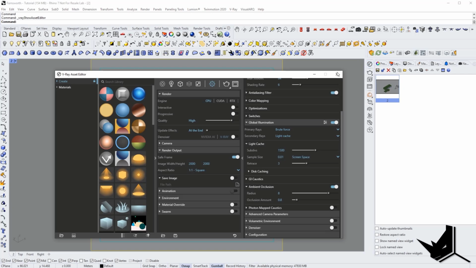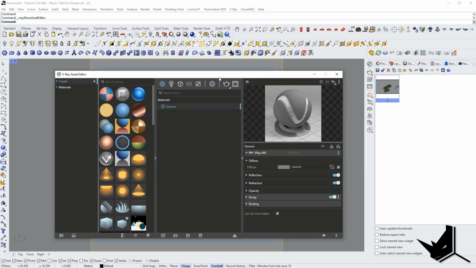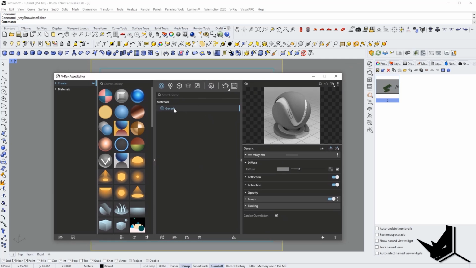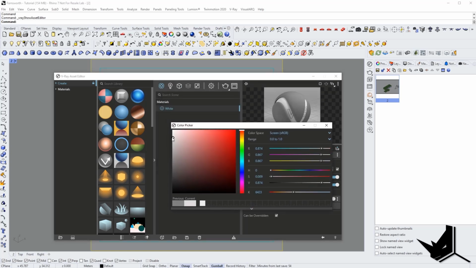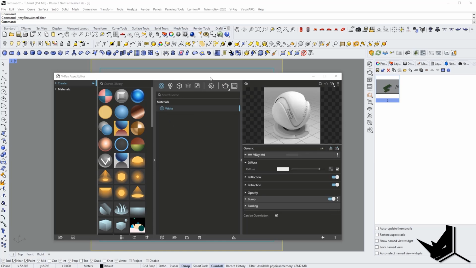Okay, so now let's go to the settings again, and now we don't have any materials in the scene. Let's just click here and let's create one generic material. And this is the place where I can rename it here. I can just type white. This is going to be my main material. I'm going to choose here the diffuse color. So I'm going to change this from this grayish color to something whitish, something like this. That's going to be my main material.